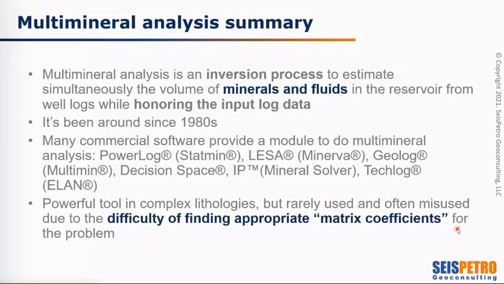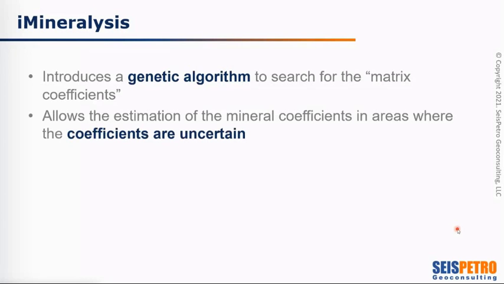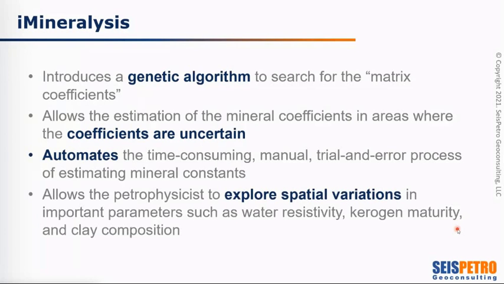It's a powerful tool in complex lithologies, but rarely used and often misused due to the difficulty of finding appropriate matrix coefficients for the problem. In the case of iMineralysis, we're focusing on solving that problem. iMineralysis introduces a genetic algorithm to search for those matrix coefficients. It allows the estimation of the mineral coefficients in areas where the coefficients are uncertain, and also automates the time-consuming manual trial and error process of estimating the mineral constants.